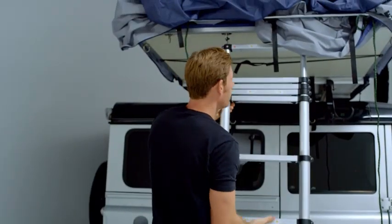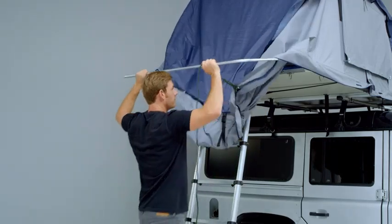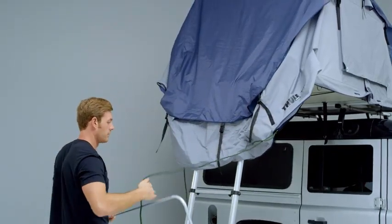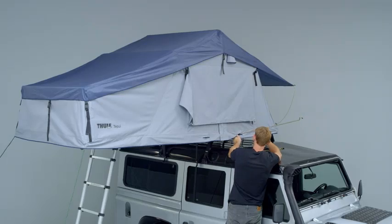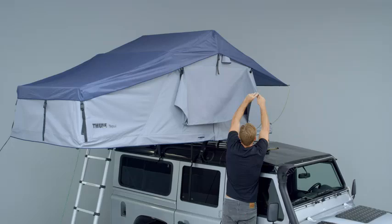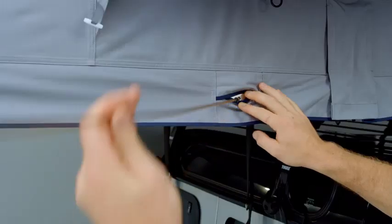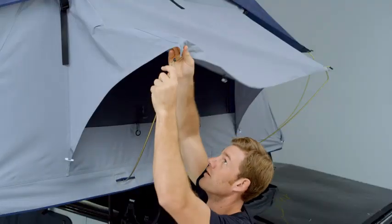Integrated LED lighting, multiple storage pockets, and optional accessories like an Annex or crossbars make this tent a versatile base camp for any adventure. Whether you're exploring backcountry trails or enjoying a weekend at your favorite campsite, the RoofNX Condor 2XL delivers the rugged reliability and luxury you need for memorable trips under the stars.